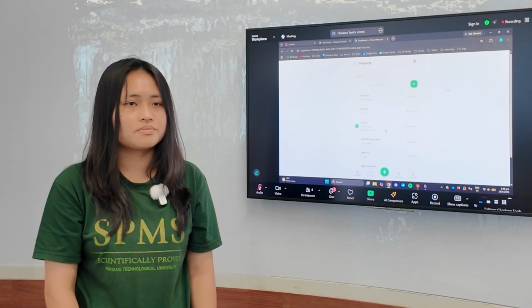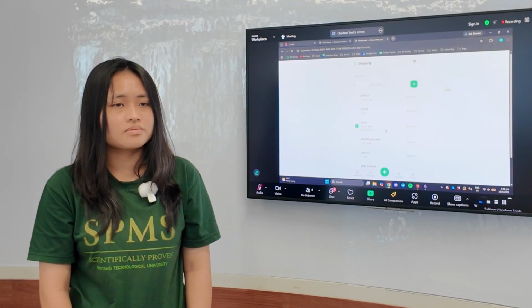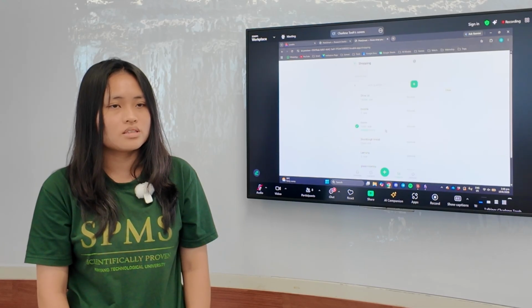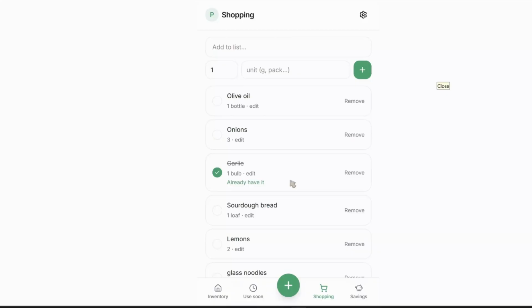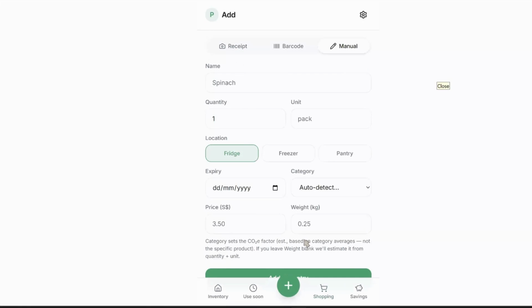Fantastic. And do you foresee yourself potentially trying to take this product to market? Okay, for this app, there are some flaws. For example, I didn't really consider that when adding the ingredients, it is quite tedious to manually add all the food, because we have to consider their expiry dates as well. For this, I'll have to think about it a bit more.